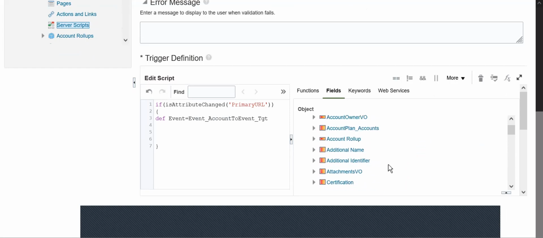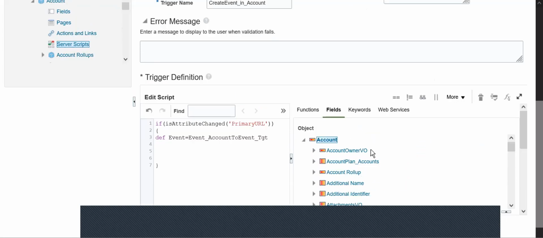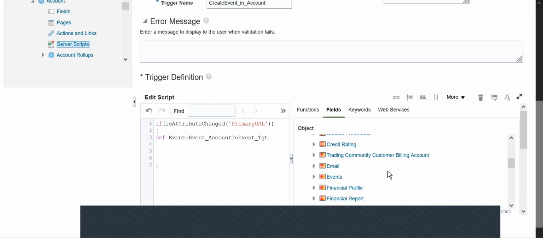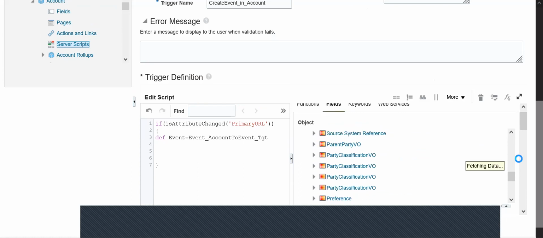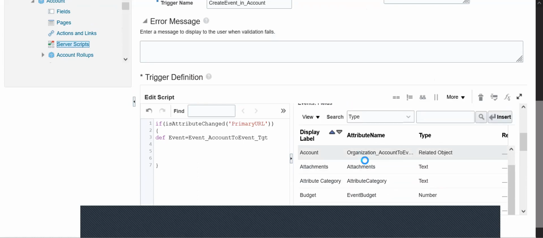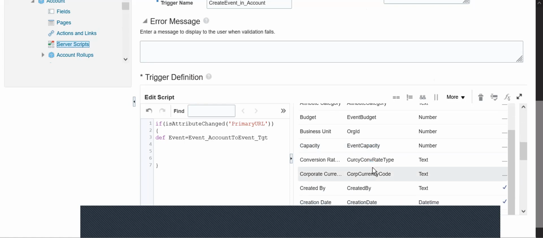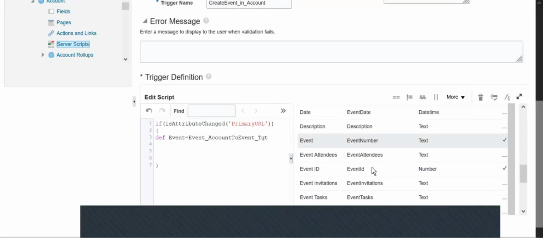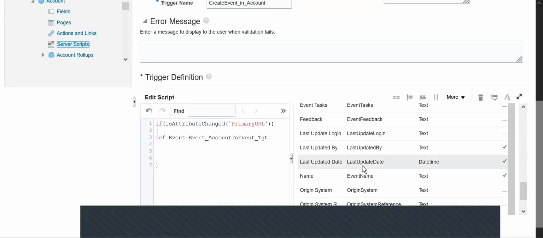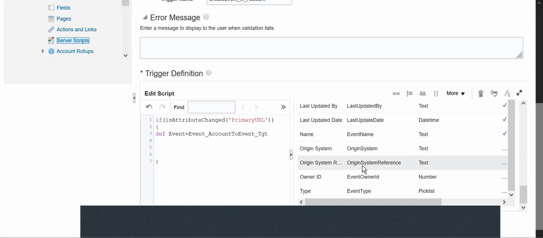So on clicking account, if I want to know the fields in events, I can just click on the events, and then I can go to my event object. Okay, so where I can find all the fields in the event object.